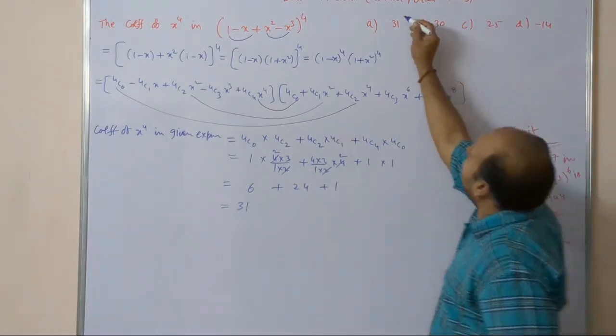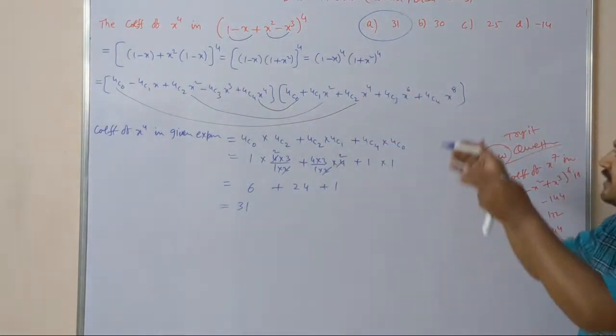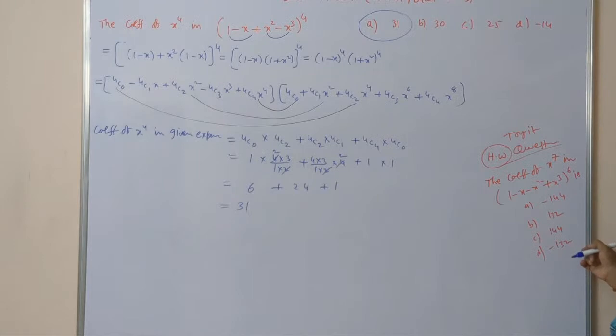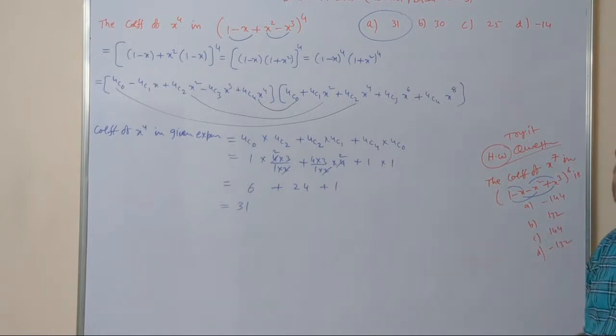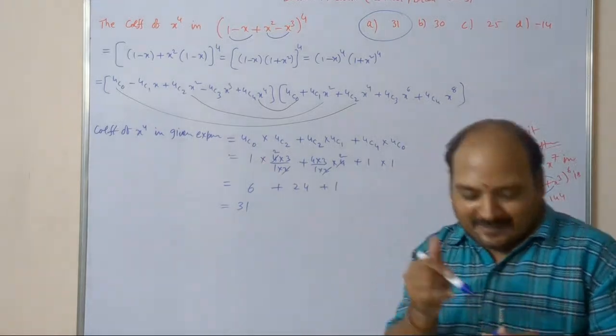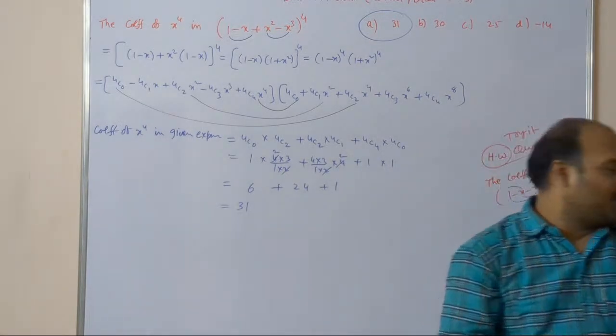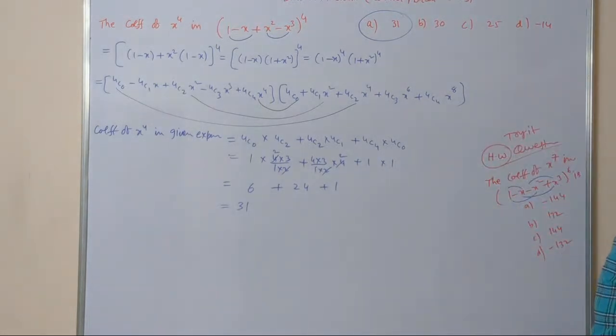31 is there in the first option, dear students. The same procedure you have to follow, you will get the answer. According to your convenience, you can go with that. These two you can make from these two also; minus x if you take common, 1 minus x square. Otherwise 1 minus x, from these two also x square take common. These two or these two, any possibility you can do. You will get the answer, dear students. Write the answer in the comment box. I will tell whether it is correct or not. Yeah, we'll move on to another set of questions.